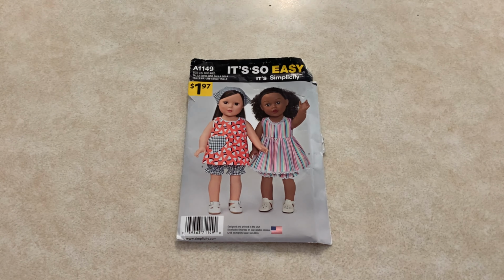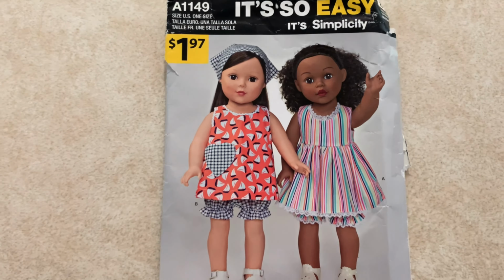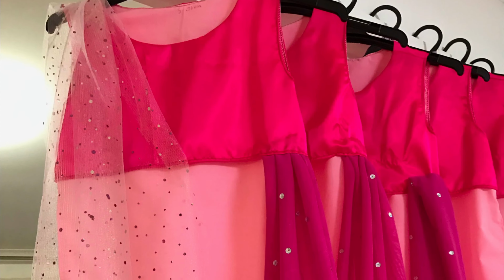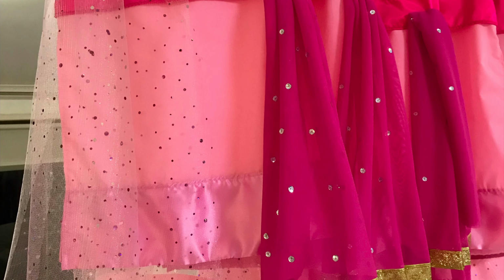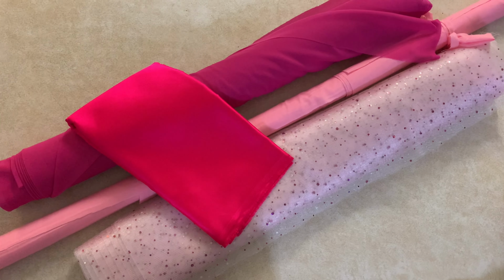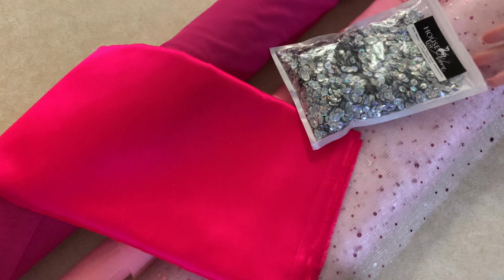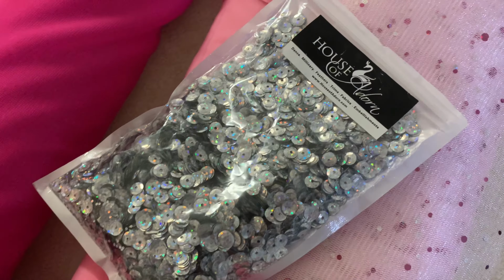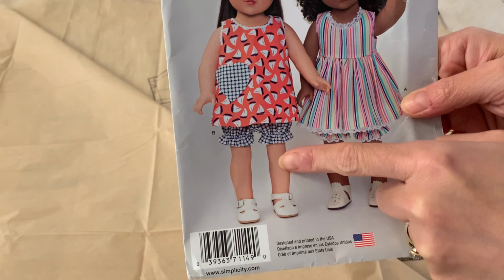In our video, we share how to turn an It's So Easy 18-inch doll pattern into a Bollywood-inspired tap costume that is a mini version of Bethany's Glassi dance costume. So, let's get making! Here you can see the different fabrics we will be using. The basic doll top and bloomers are made from pink poly cotton and embellished with sparkle net, satin, chiffon and sequins. First, we will alter the length of the bloomers to finish below our doll's knee.